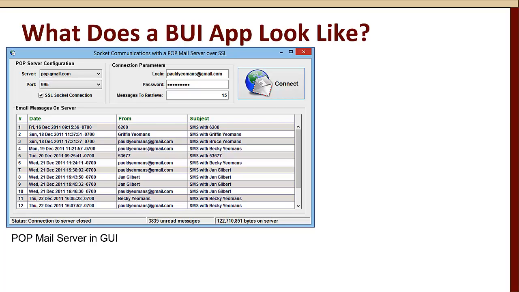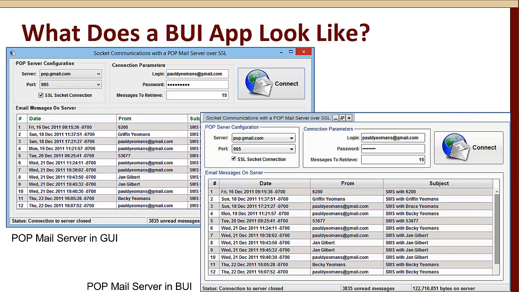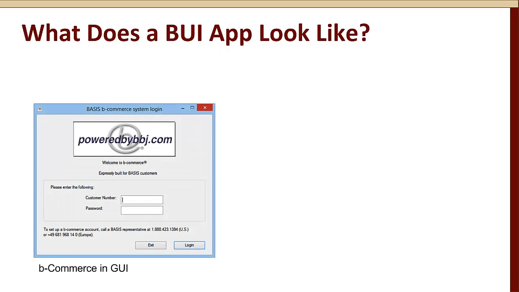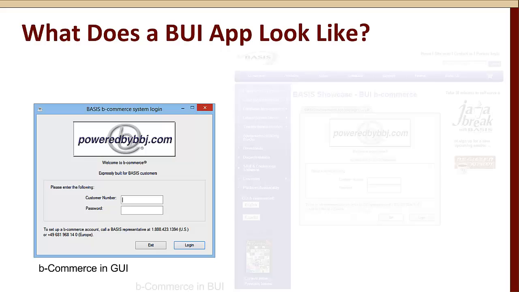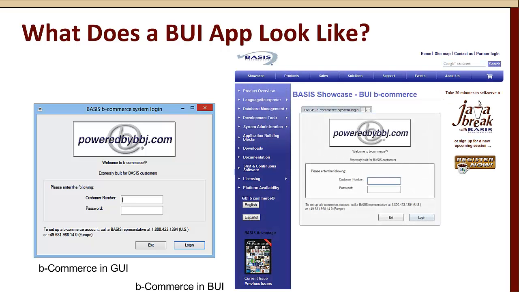This is what it looks like in SysGUI. And then that's the same app running in BUI. Another example would be our poweredbybbj.com app that's used by our reseller community to order product, to manage their licensing. And that same app running inside of a browser, inside of the BASIS website.